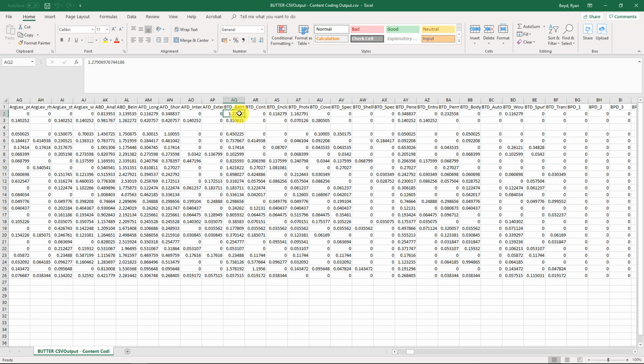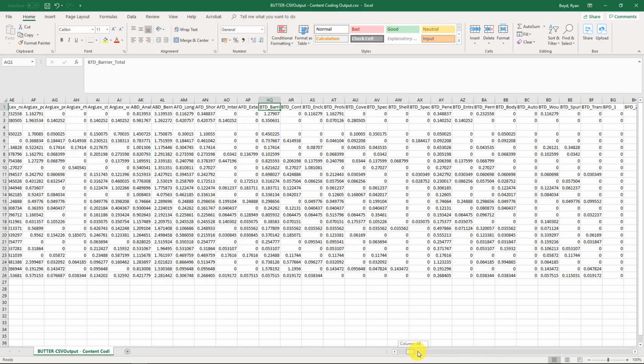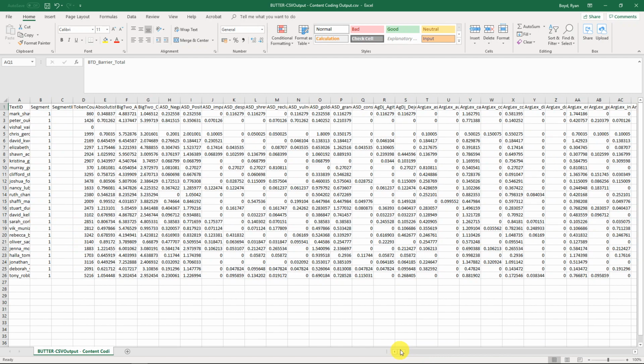So what this is telling us is that in this first text, approximately 1.28% of all the words were identified as barrier words by the body type dictionary. Now the specifics of creating a dictionary and validating your own dictionary are very much beyond the scope of this tutorial. However, there are a number of really good tutorials out there, including several YouTube videos by Jamie Pennebaker that talks about the ideas behind creating and validating a dictionary.